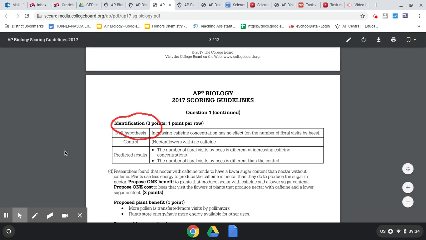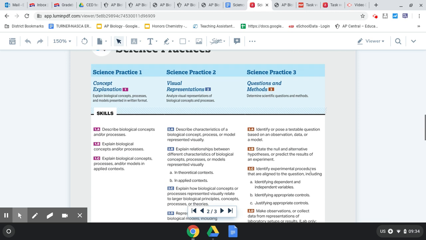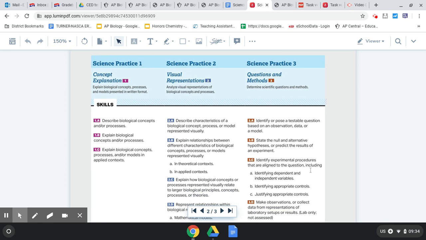All right, and I do really think that science practice 3 is definitely going to be a big part of one of these questions because it's not a thing you'll be able to Google or find in your notes. They can just ask you about some sort of scientific setup or perhaps make you make the setup. So make sure you're clear about your different types of hypotheses, your different types of variables, and things like that.